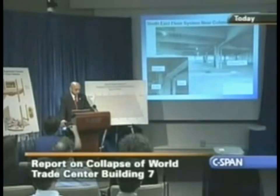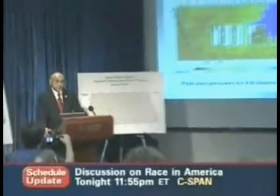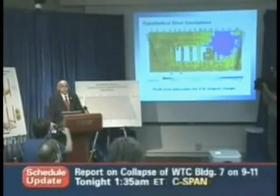NIST said that normal office fires caused a beam to expand, pushing it off its support in World Trade Center 7, near a specific column involved in the collapse, column 79. Controlled demolition was dismissed. "We did not find any evidence that explosives were used in the collapse of Building 7," since they didn't hear the sound from 9 pounds of conventional RDX to blast out column 79. "This size blast would have produced an incredibly loud sound that was not recorded on videos of the collapse nor reported by witnesses." Even though he heard explosions while inside, "Big explosion." And they heard it.